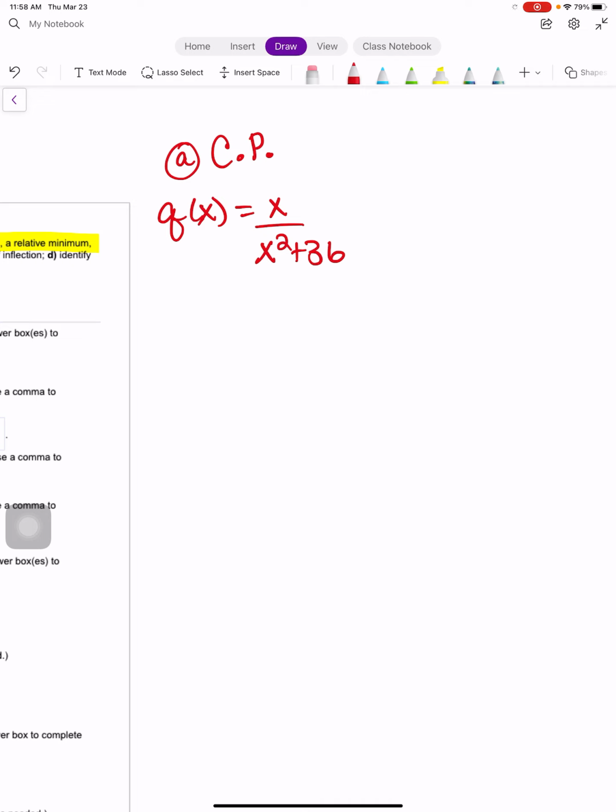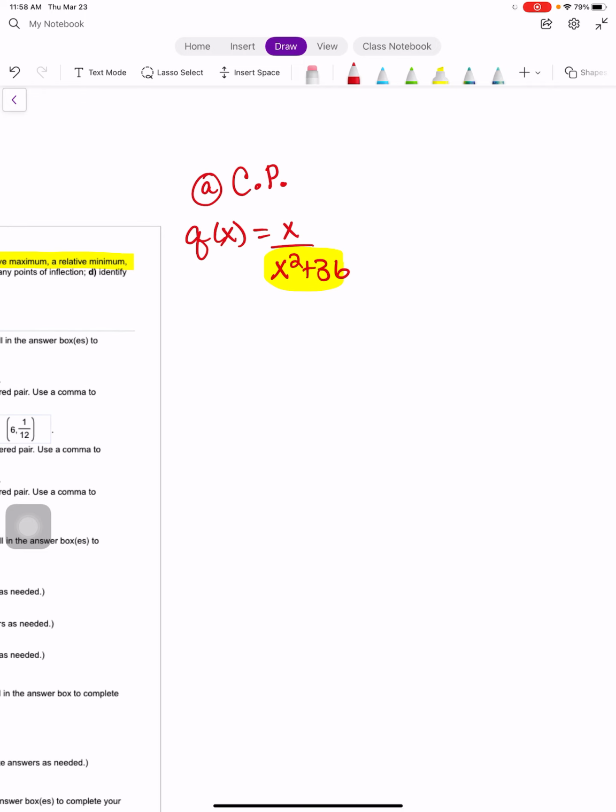So I think it's a good idea to begin by looking at that denominator and asking yourself if there's any numbers that would cause me to get a 0 in that denominator. In other words, where is that function undefined? But for this particular function, if I look at that denominator right there, there is no real number such that if I were to substitute that number into that denominator, I would get 0. So that function exists everywhere. So that's good. There's nothing to make note of, but always pay attention to that.